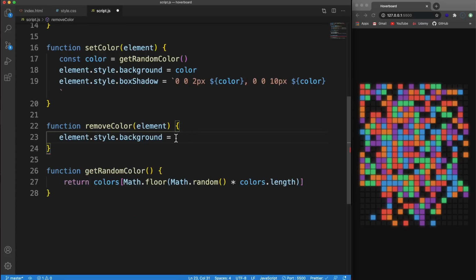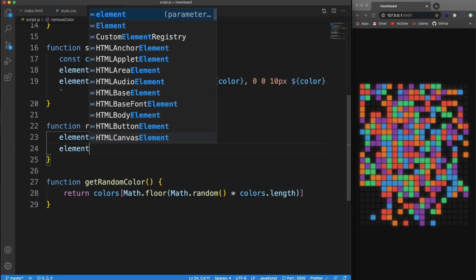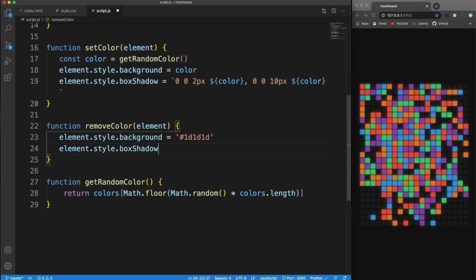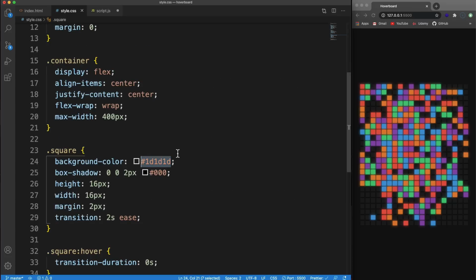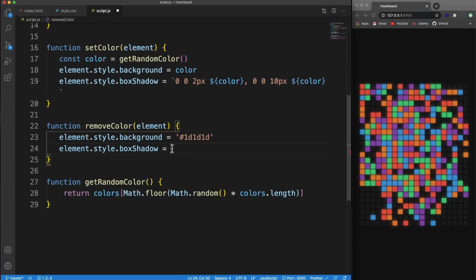So we're going to set that equal to that color on remove, and then set the box shadow. So element dot style dot box shadow, we're going to set that to the original box shadow, which is this right here. So pass that in here.